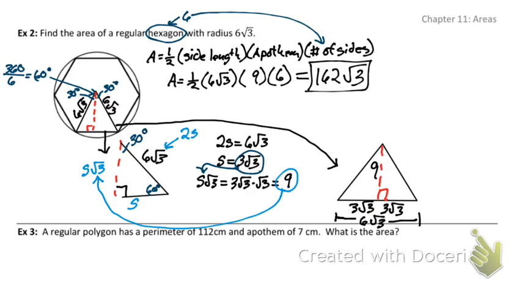So our whole goal in this one was to create a right triangle to find our height. The good thing is I actually already knew my base was 6 square root of 3 because it was a 60, 60, 60 triangle. And here's some advice for your future. In order to do a problem like this, I need it to be a 30, 60, 90 triangle. In order for me to make something that's going to work with a 30, 60, 90 triangle, most of the time, I'm going to give you a hexagon on this type of problem.